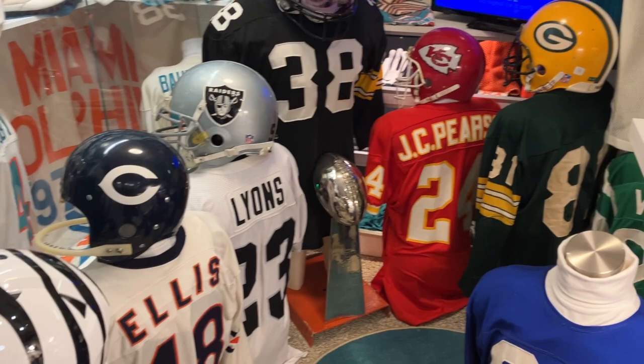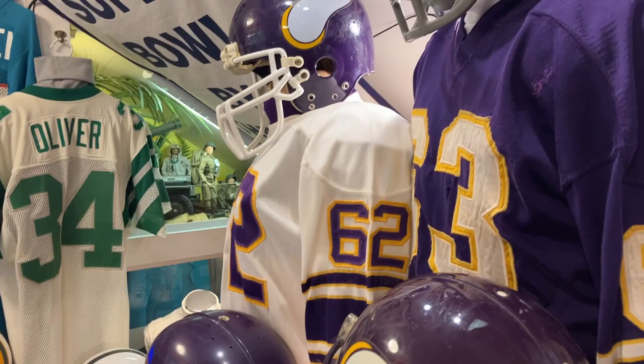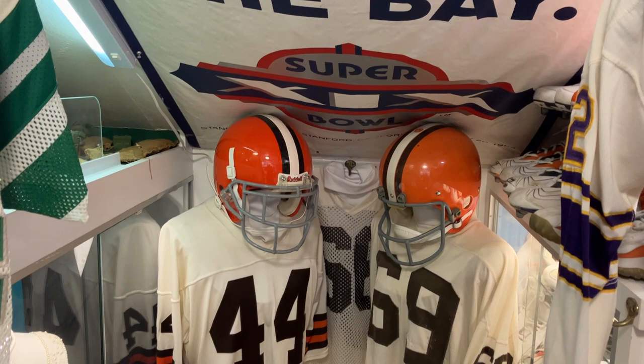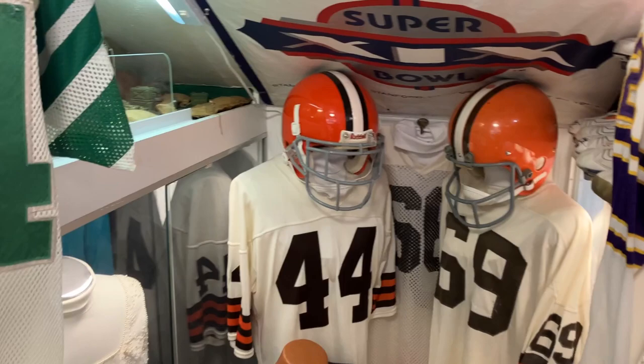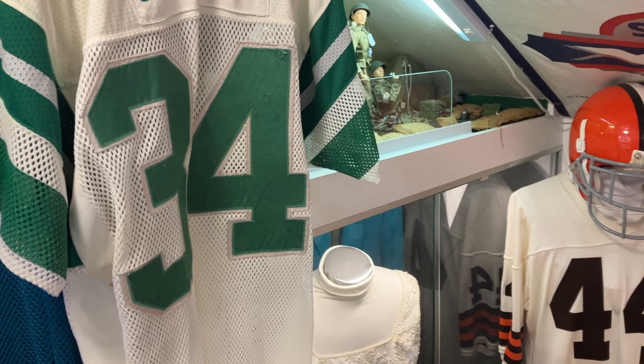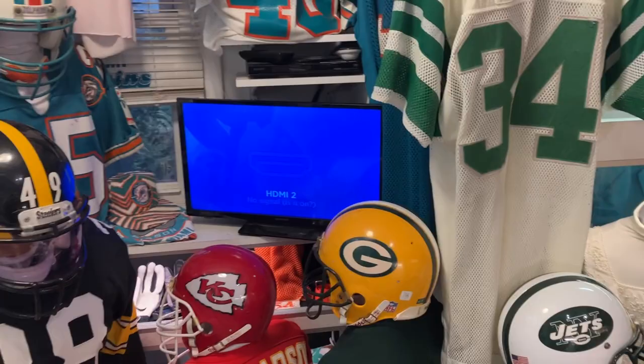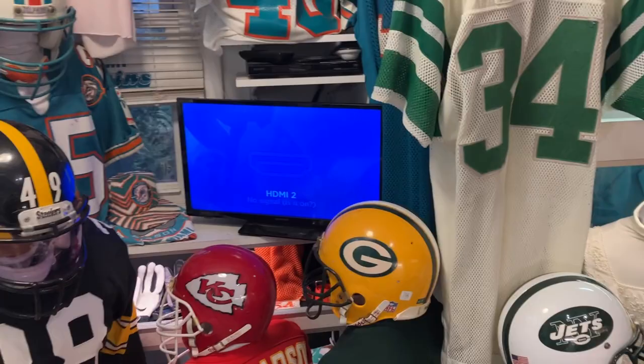One more — here's a banner I have on the ceiling: Super Bowl 19. We should have won. I honestly thought we were going to win too, when I was young. If someone would have told me in 1973 when I was in high school that my Knicks and my Dolphins just won two of the last three championships, and if someone had told me that now I'm 65, neither one of my teams will ever win again — I would have bet my future 401k on it. So since 1973, the Knicks and the Dolphins pretty much haven't even come close to winning anything. Unbelievable.